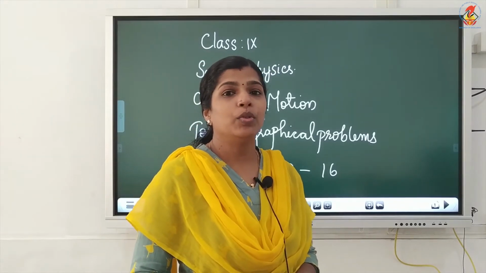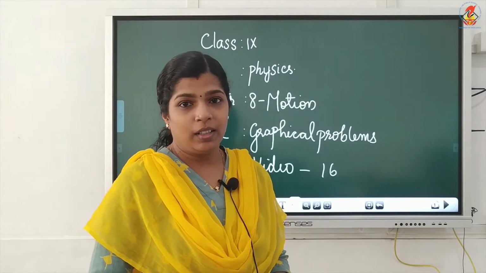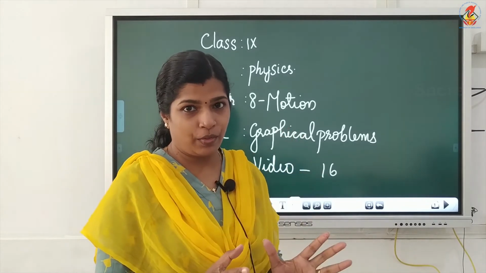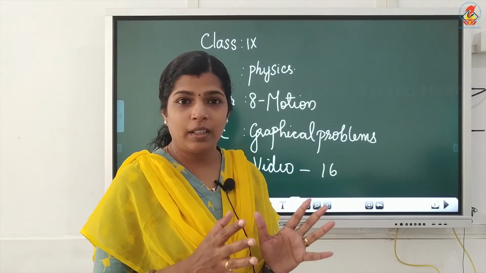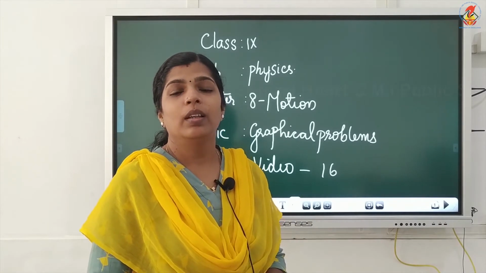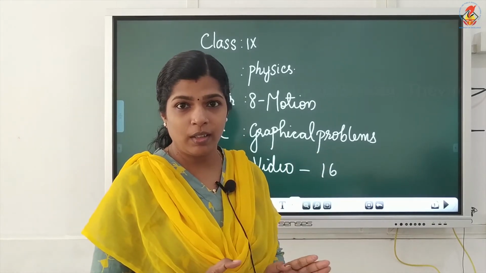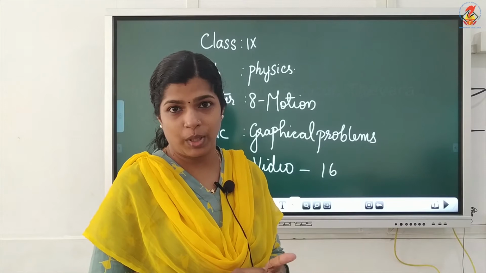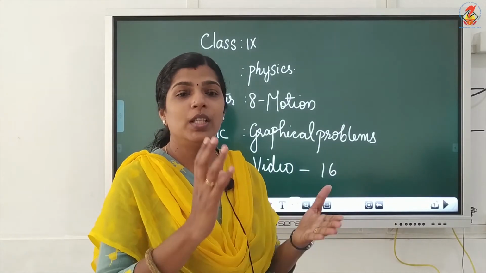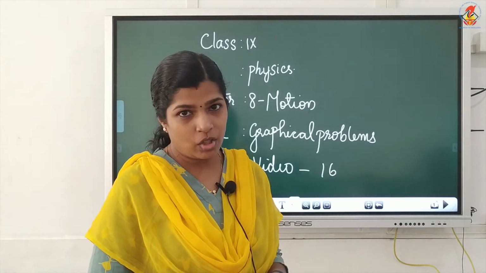Now, if you are supposed to calculate the distance, then you have to find the area under the velocity time graph. So, what is the shape of the graph? What is the area under that graph? That will be equal to the distance travelled. If it is in the shape of a triangle, you can use half bh. If it is a rectangle, l into b. If it is a trapezium, half into (a plus b) into h.